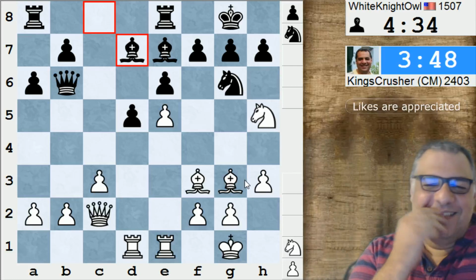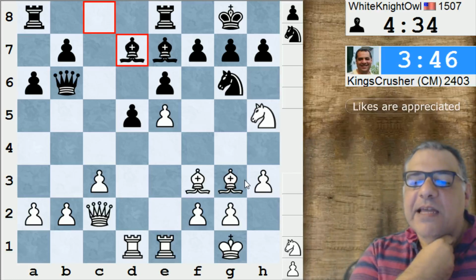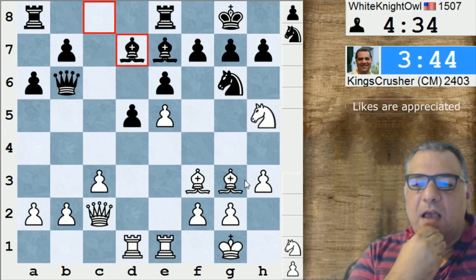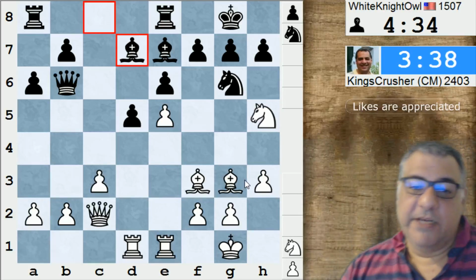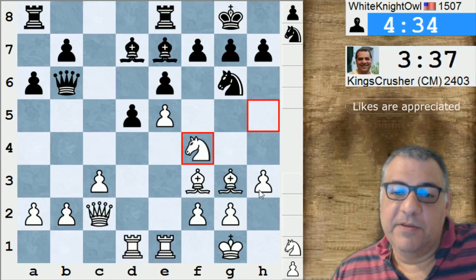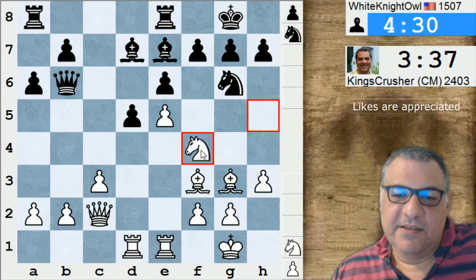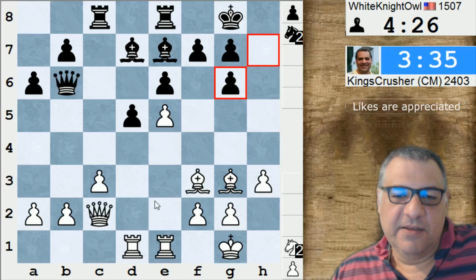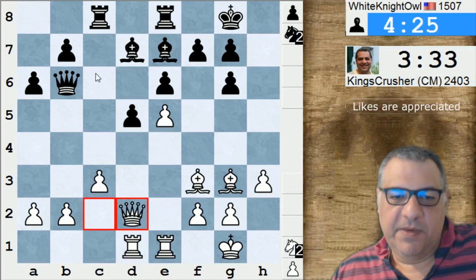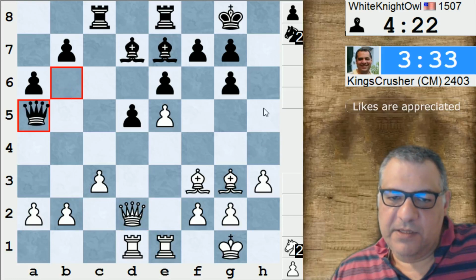I don't like this. I haven't got a clear plan. Let's try and get rid of this knight for a moment. It's too solid over there. I don't think the knight on h5 is... If it's not joined by anything, what is it doing there? Let's get out of this pin situation. And maybe try and... Now, this is a plan.